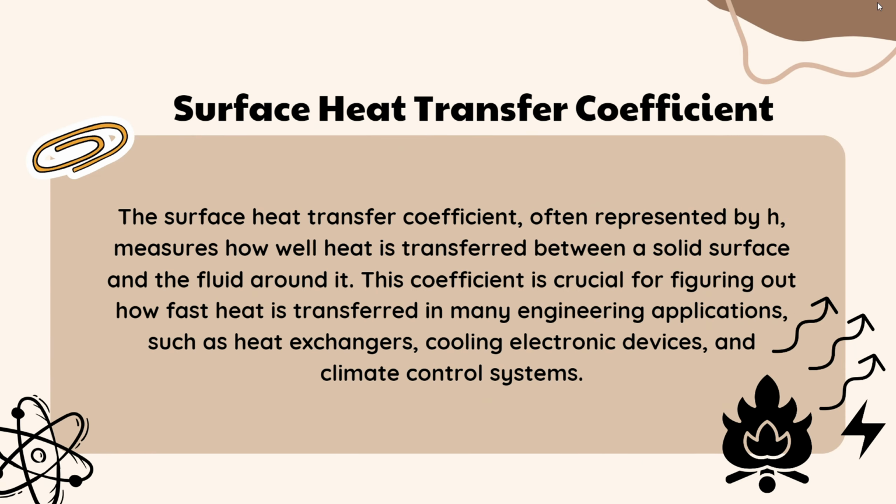The surface heat transfer coefficient, often represented by h, measures how well heat is transferred between a solid surface and the fluid around it. This coefficient is crucial for figuring out how fast heat is transferred in many engineering applications, such as heat exchangers, cooling electronic devices, and climate control systems.